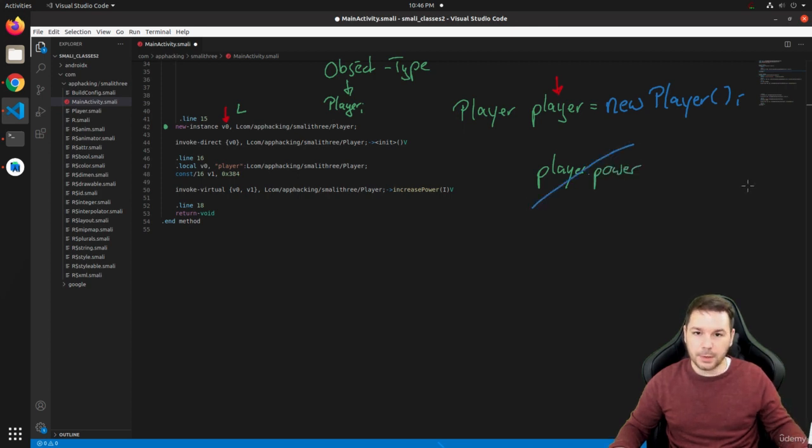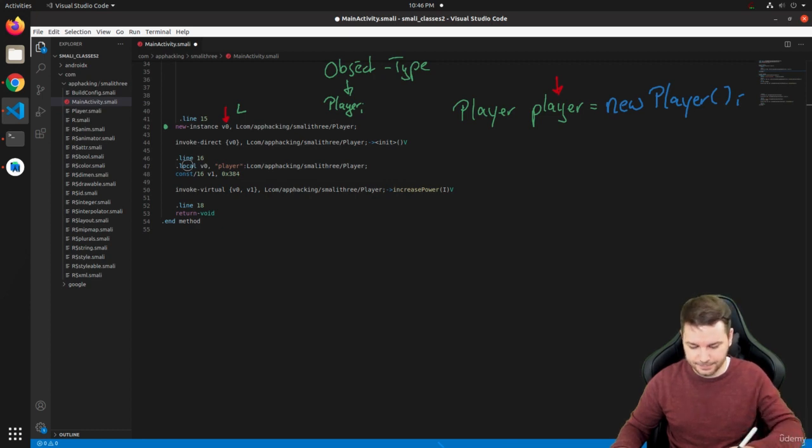This is not possible. Why? Because we haven't called the constructor yet. We only have a reference of this object. So this is just a reference, nothing more. This is not a valid object or instance right now. Okay. So I guess it will become one in maybe the next line.